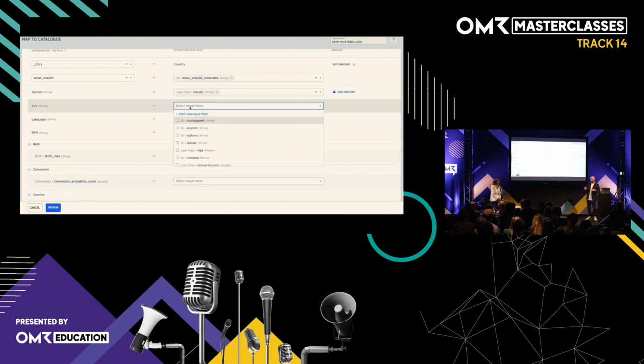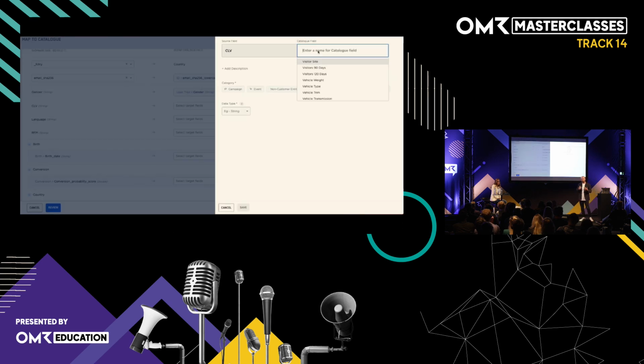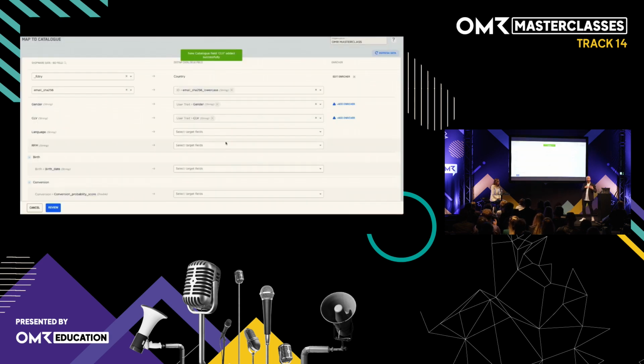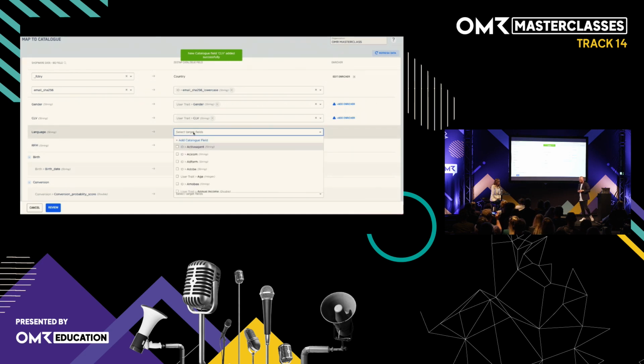So we don't show you the whole mapping here. It would be just a little bit boring. But you see here that you can use Zeotap's out-of-the-box taxonomy that you can use to map and translate your data. Or you can create custom fields and say, I have here a customer lifetime value, and it's a string, and I want to map the data in a certain way, and I want to use my own taxonomy in the CDP as well.